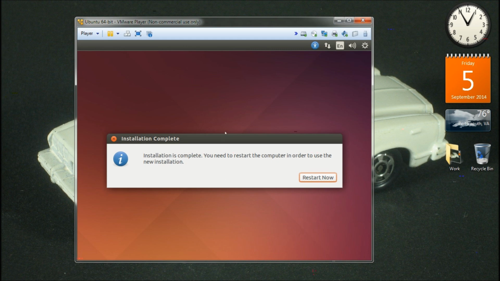Now, yes, you could go ahead and just click restart now, but I'm going to do something a little bit different because I want to show you something that you're going to need to check on before you boot the machine the first time, because if it's not where it needs to be, it will mess up the next step in the process. So instead of worrying about that down there, I'm going to go up here and choose Shutdown, and we're going to shut down the virtual machine.